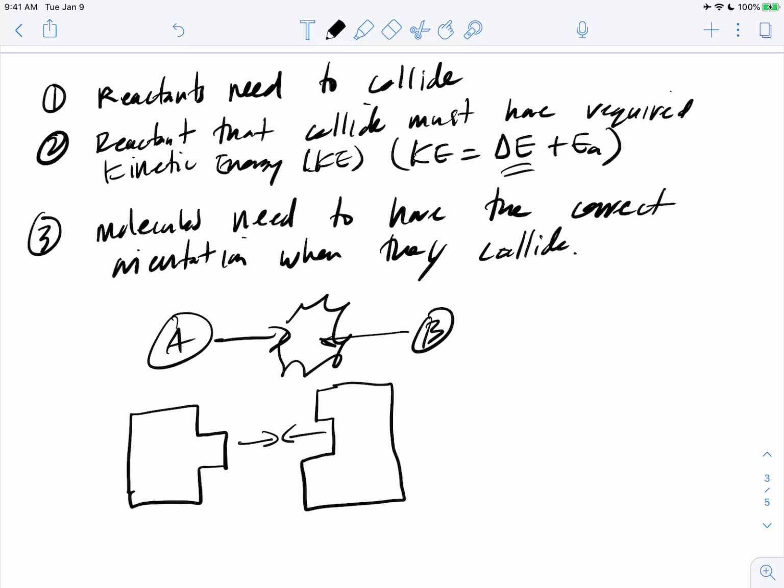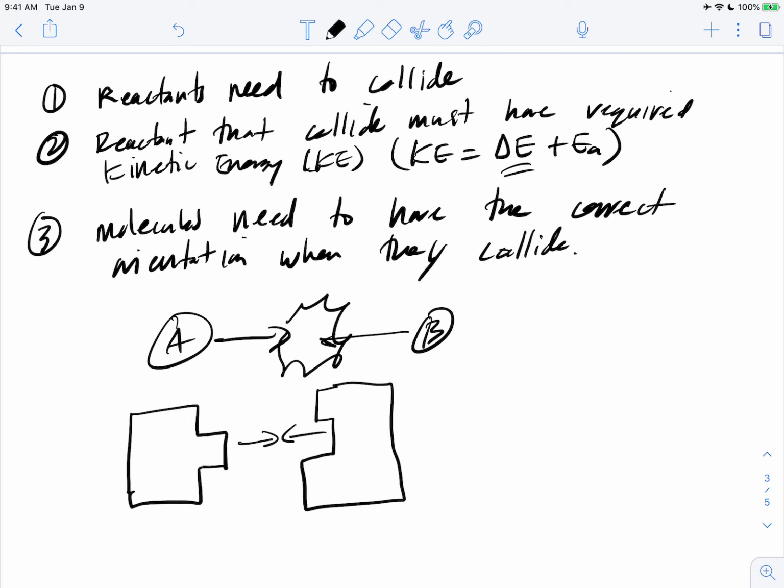And so there are a couple ways that we can increase this. One is that we have an enzyme acting as a mediator to kind of orient molecules in a specific way. So enzymes can do that. Or reactions that have this high orientation specificity just go really slowly. Because not only do you have to meet the first two requirements, collision and energy, you also have to meet, are you in the right orientation? So it's kind of a numbers game. And you can always increase these numbers with temperature or with enzymes.